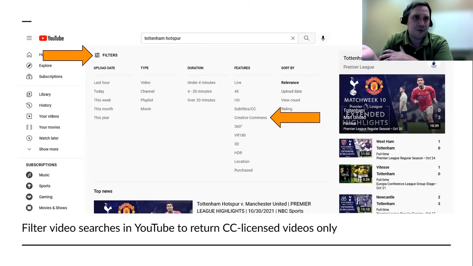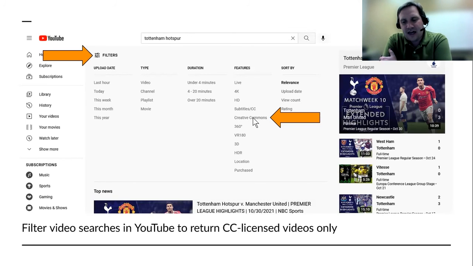Works the same way on YouTube. So when you do a search in YouTube, you search for videos, you get your search results here in the middle of the page, and there's this filters button that has the little icon with different sliders. If you click on that, then you're going to get a drop down, and you can filter by upload date, by duration. You can resort by relevance or view count or upload date and so on. And then down here under features, about halfway down, you'll see the option for Creative Commons.